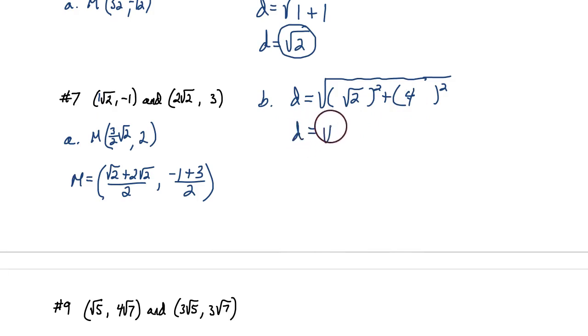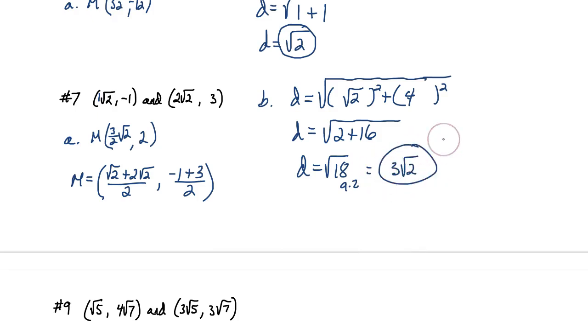Next up, let's work in the radical. The square root of 2 squared makes 2, and 4 squared makes 16. So this is the square root of 18. We know from our sections about simplifying radicals that we can't leave it like this if it's possible to factor the 18. Well, 18 is the same as 9 times 2, right? So the square root of 9 is 3, and then leave the 2 in a radical.